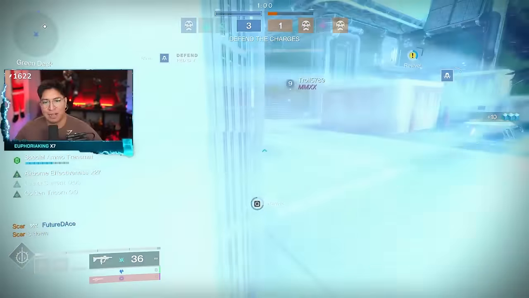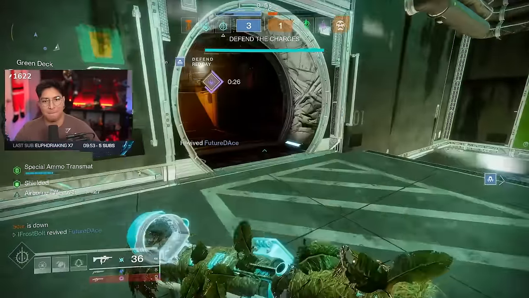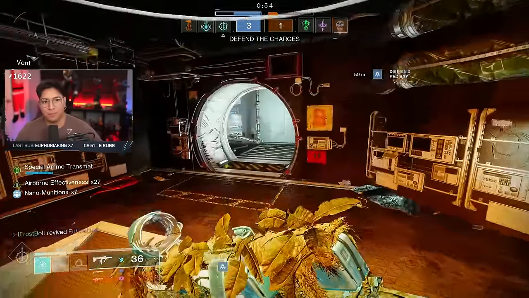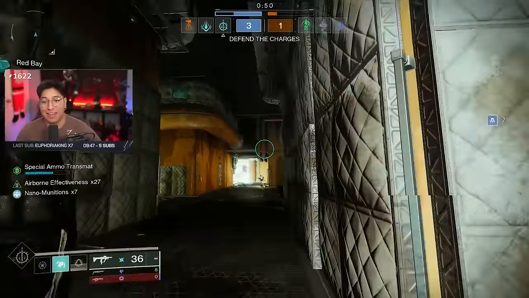Oh, he fell off the map. Perfect. I got your wrist. 1 minute. Hold them off. Yeah. You know, SMGs are still really good in checkmate, but hand cannons are like insane in checkmate.